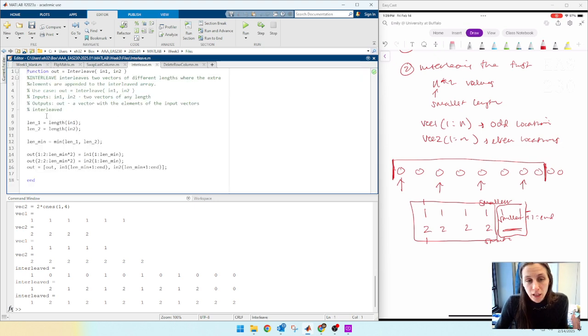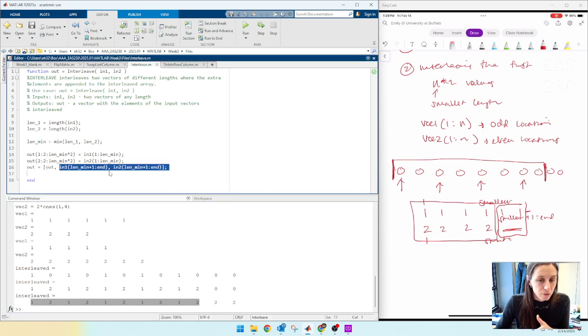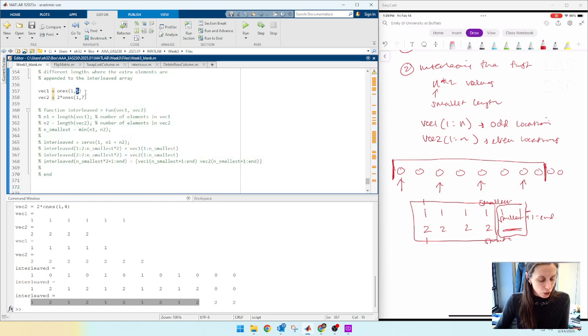Here's what it looks like in here. I called my variables different, but it's the same idea. I did this one a little bit different. I didn't initialize my output vector with zeros. Instead, I made this vector first, and then I just said out is placed next to the last values in vector 1, next to the last values in vector 2. Okay, so if I want to use that function, we'll change this again. We'll make this 4 values, and we'll make this 8 values, or 9 values.